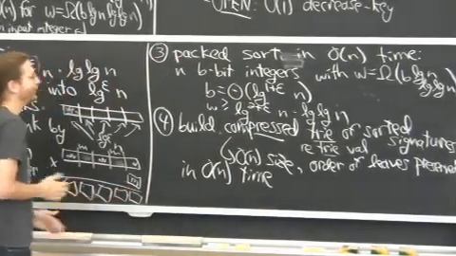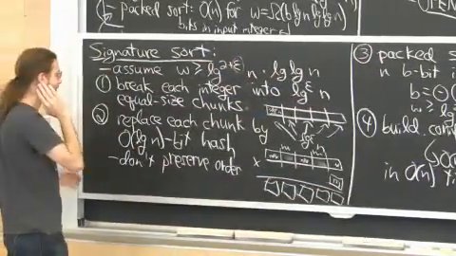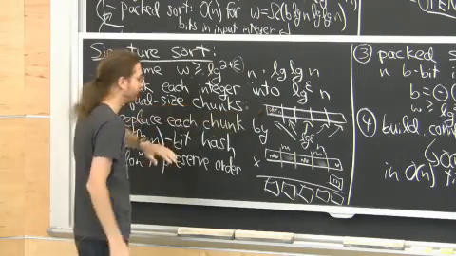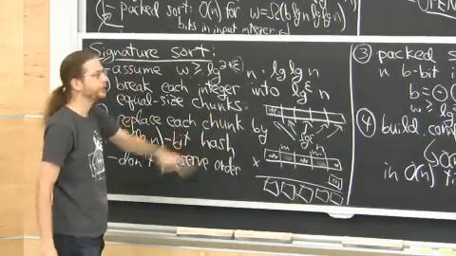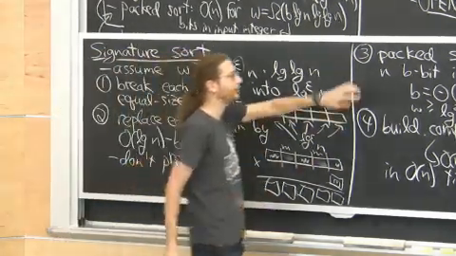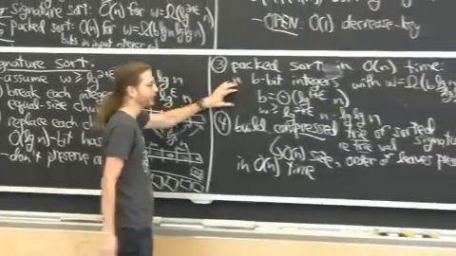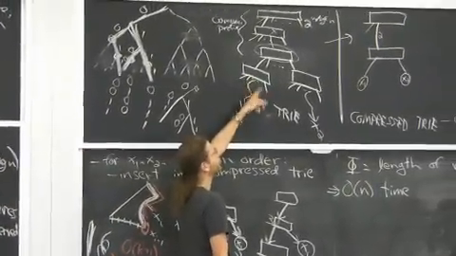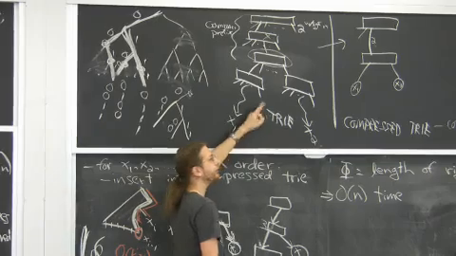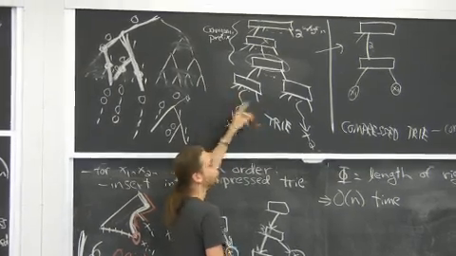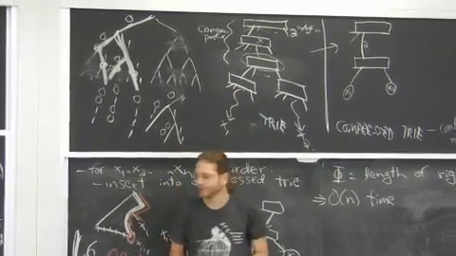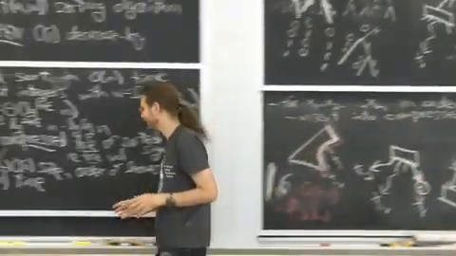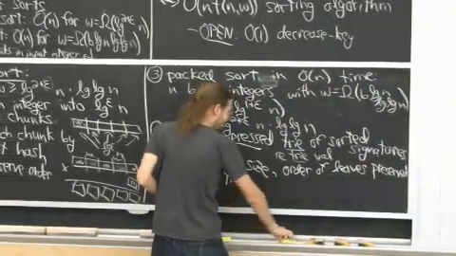Still not done, though. What have we done so far? We've taken our numbers, we split them into digits. We randomly permuted the digits by a hash function. That magically let us sort them in linear time. Now we've built a compressed trie of that representation. The last thing to do is to fix the order of the children from each node. The tree is correct except for the order of the children in each node. So we've kind of sorted a little bit, but haven't fully sorted.